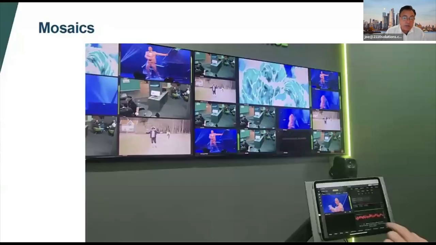Yeah, and one of the other capabilities we showed at IBC recently was what was called Mosaics. Now, Mosaics is a multi-viewer, but it's a multi-viewer that's coming directly out of the VB440. So we showed 24 PIPs, and we showed it in a Google web browser, high quality 10-bit. But what was unique about it is that you could focus on any of your sources. If there was an issue with a particular source and you had an alarm, or you had a problem with the audio or the video, you could dive in directly.